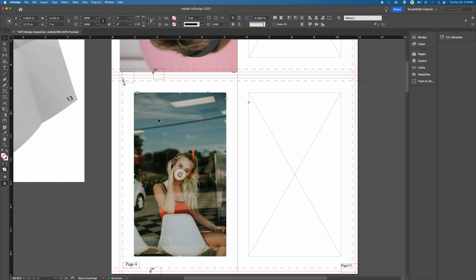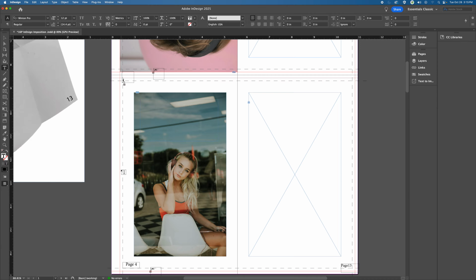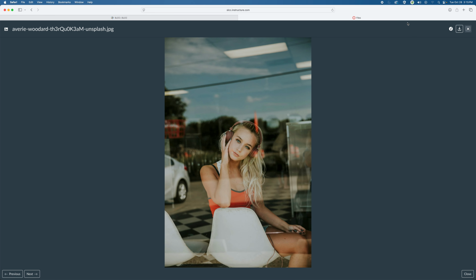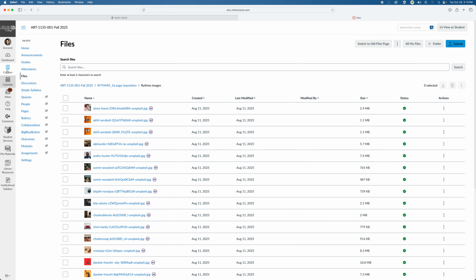And I want to place some text here. So I'm going to go to the Type tool and create a frame. And I want to place some text from our files here.